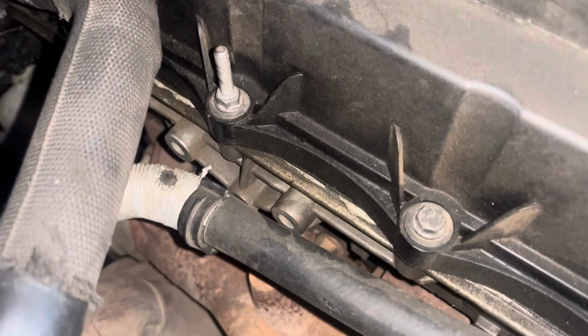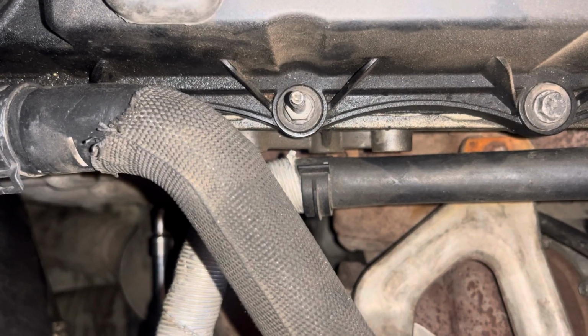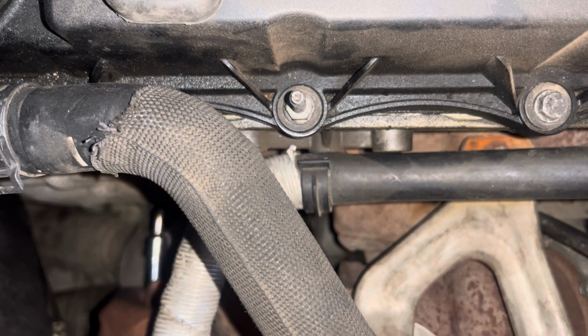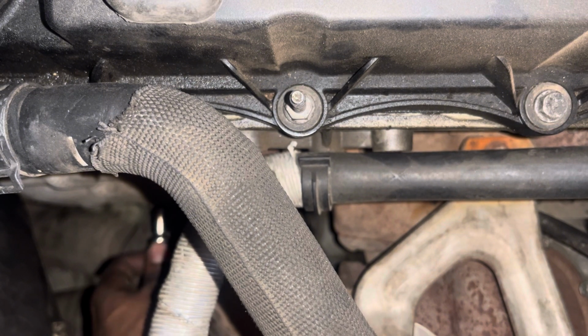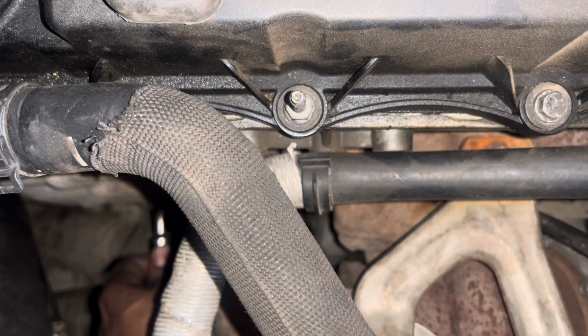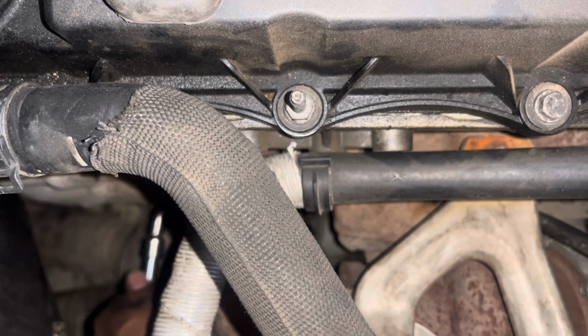So the EGR cooler is at the back of your engine. This is the 3.2, it's a 5-cylinder engine, and there's fairly no space at the back, but it's better to come from the top. If you go from the bottom, the gearbox is in the way.